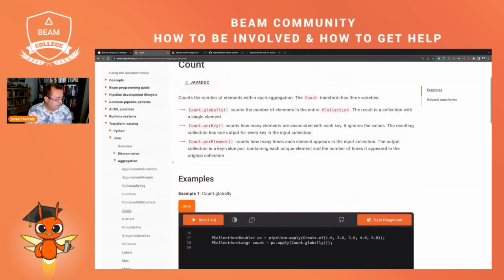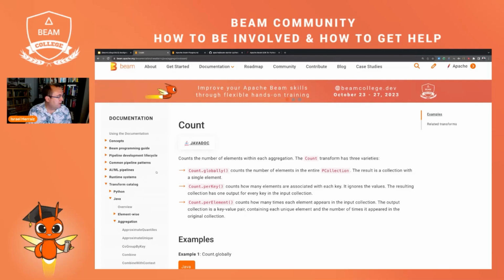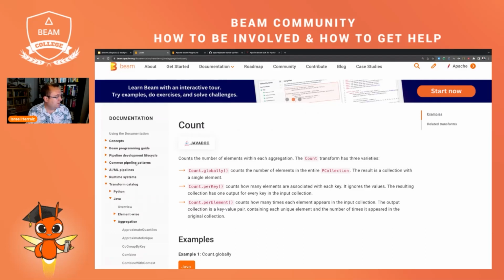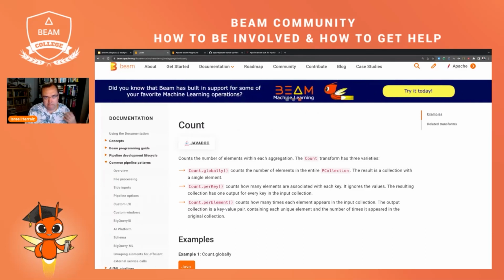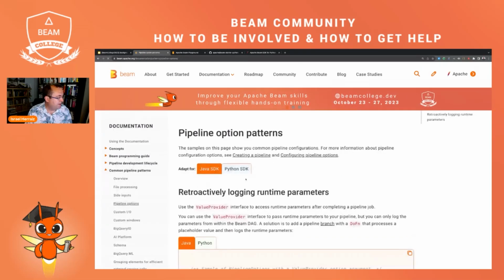And finally, to finalize this walkthrough through the Beam website, all the articles are really interesting, but one resource that I keep coming back to very often is these common pipeline patterns. For instance, you get a new pipeline and you have to decide how to create the pipeline options. I never remember how to do that. I always forget it. But hopefully, I have these examples here.